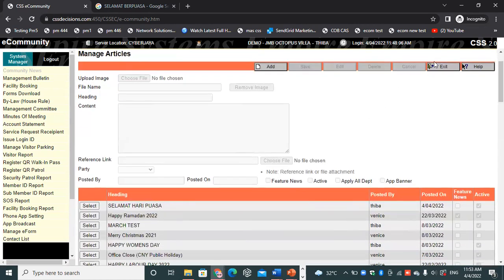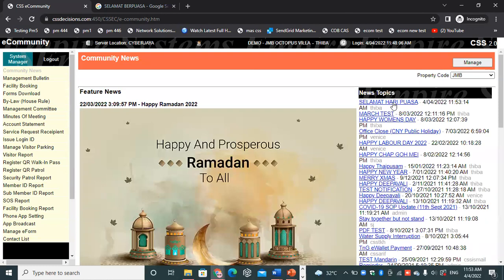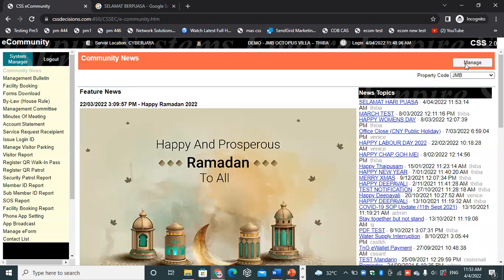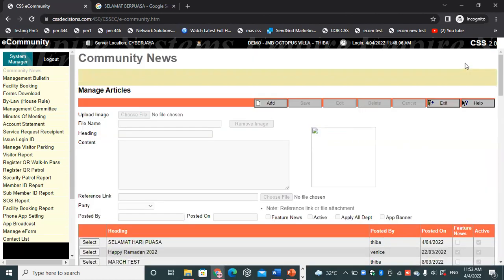Your announcement will be somewhere here. If you want to upload a PDF copy, we have two ways. For those using the app, you upload here. For those using the web, you upload here.